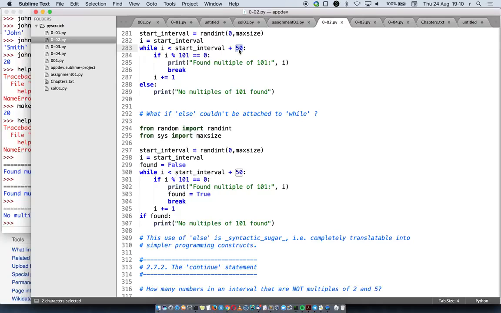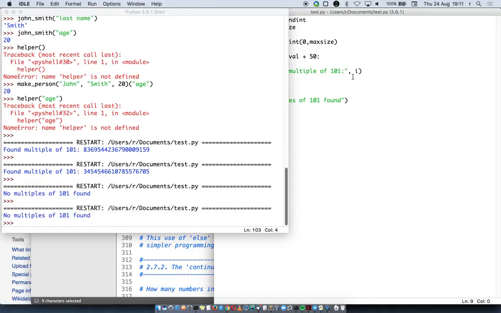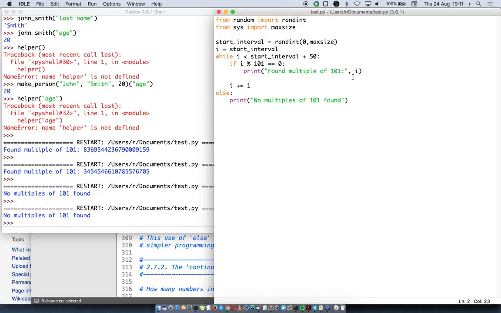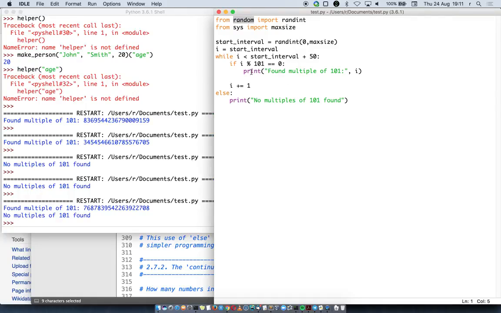Well, no, it will keep on printing multiples, but in this case there will be only one. But it will also print that no multiples of 101 were found, right? Yes, because you haven't executed a break statement. So if I remove the break, since no break has been executed, we get here and do the print, but since we haven't executed any break throughout the execution of the entire while loop, then it will say no breaks have been executed, so we should execute the else. So the else gets executed as well.